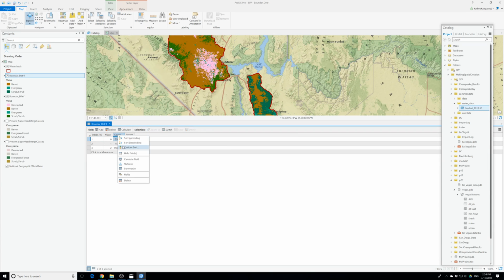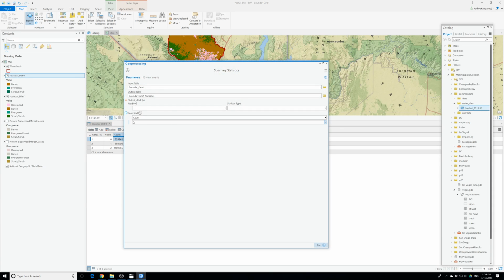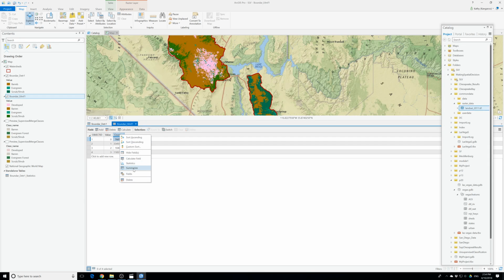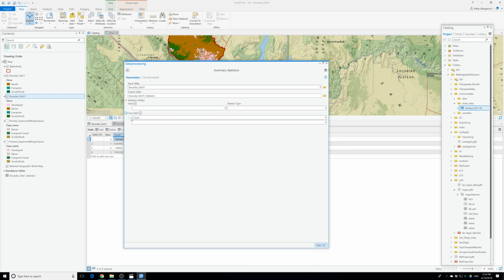So let's get the table first. Close this out, and this one will be count sum. Okay, count sum. Okay, then I have the other one. Close this out.